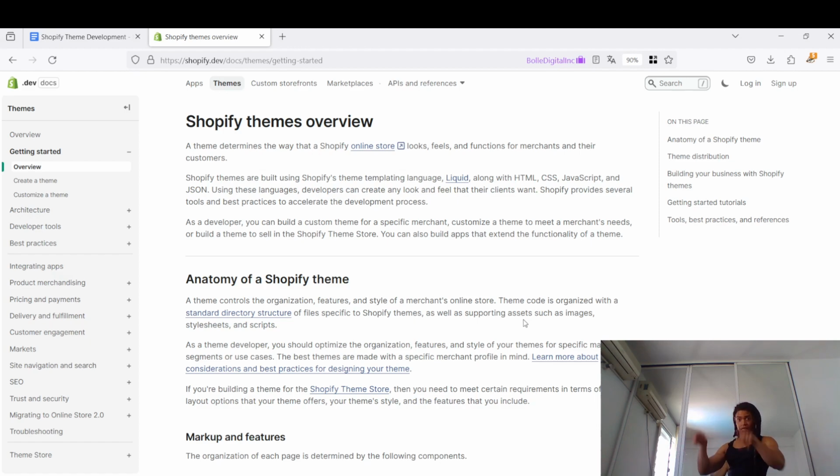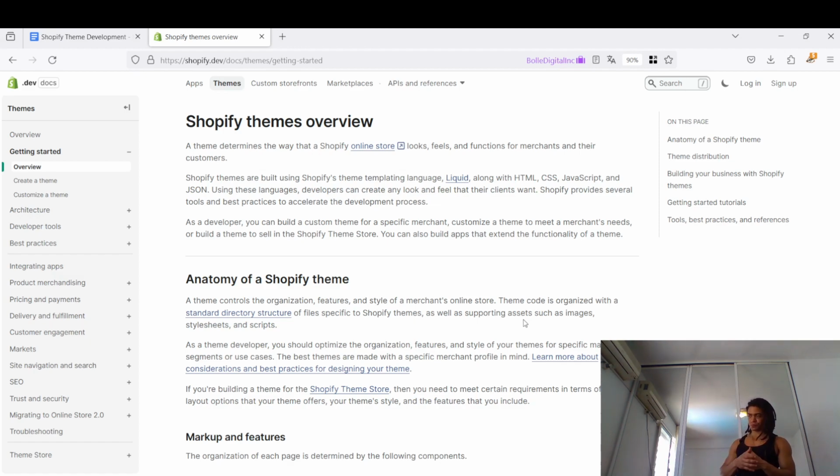What you have is the layout. Here is where all the templates get rendered, and templates control what's rendered for each type of page on a theme. So here's where you define specific behaviors or functionality that make sense for that type of page.